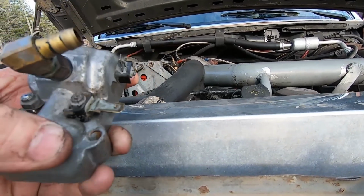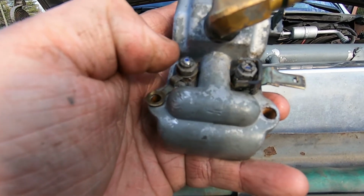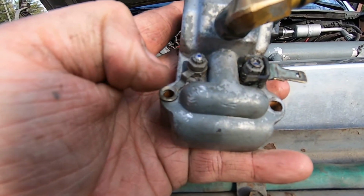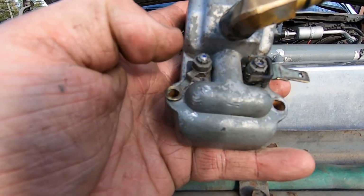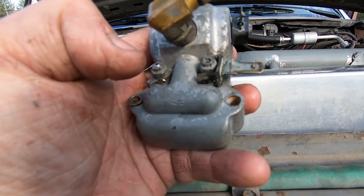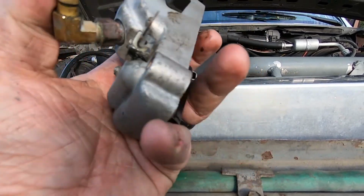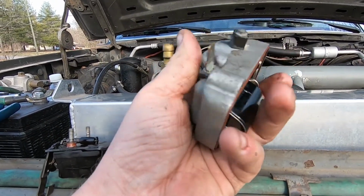But yeah, the details I wanted to cover are on these 2 studs. Basically, you'll take these 2 nuts off. Be careful not to mess up your ground strap. After these 2 come off, your power tab and your ground strap will come off, and then you've got the 2 nuts that actually secure the solenoid to the cover.